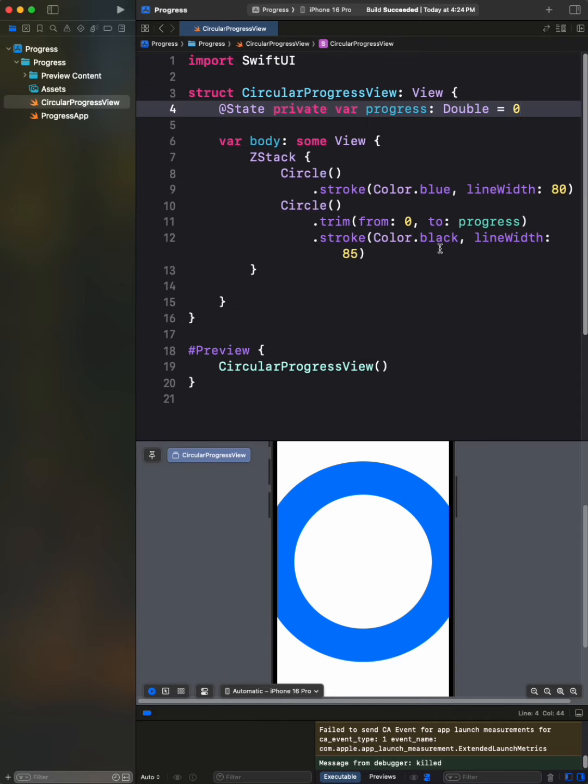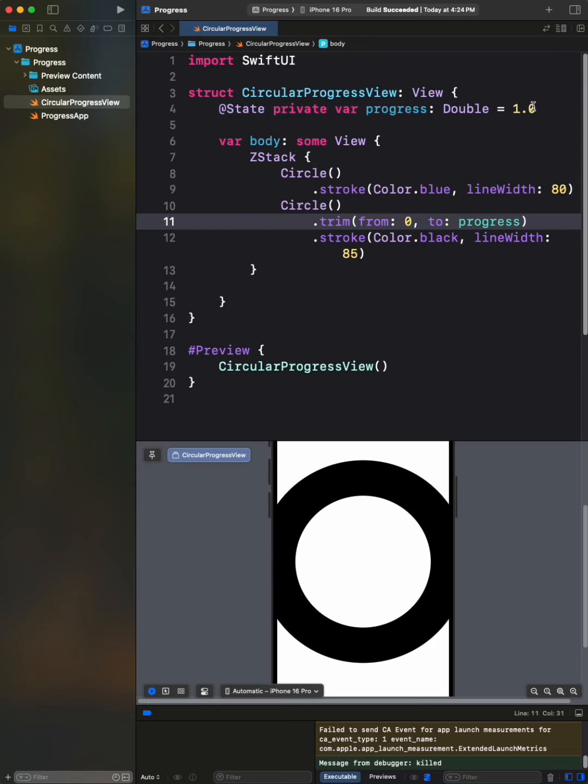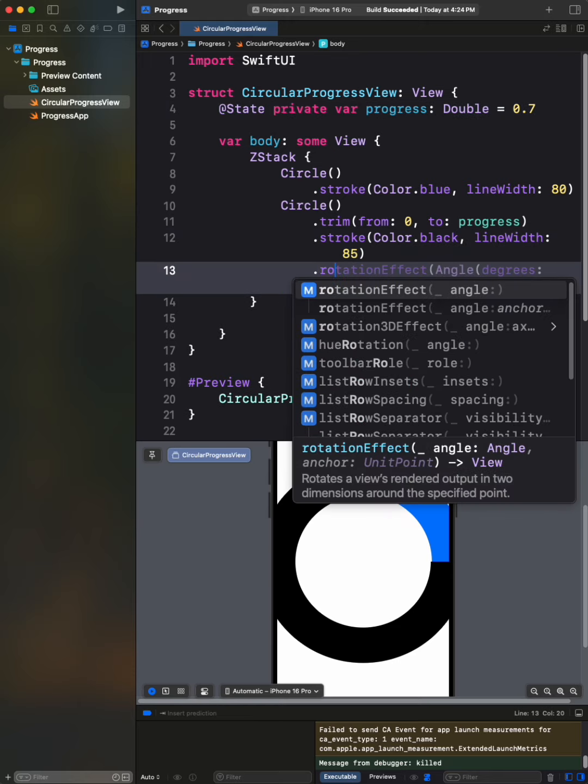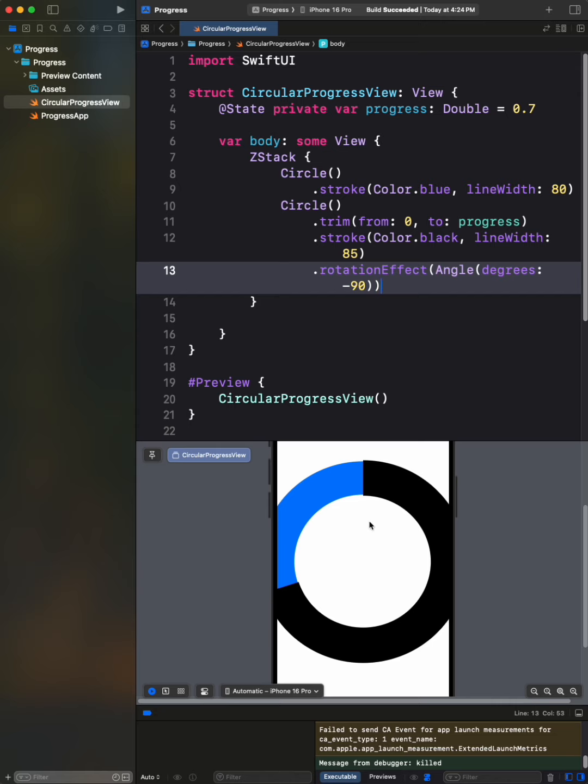And now we need to actually change the progress somehow, right? I could just change it up here to something like 1 or 0, or we could change it to like 0.75 to show the progress a little bit better. Let's go ahead and change it up there. And what you'll start to notice is that the progress always starts from the right-hand side, right over here, and it moves its way around the circle. So we're going to add a rotation so that it actually starts at the very top. So if you do -90, now it's starting from the top and it's going all the way around.